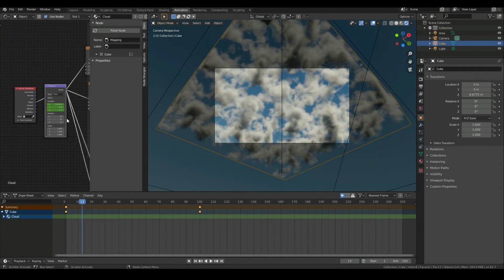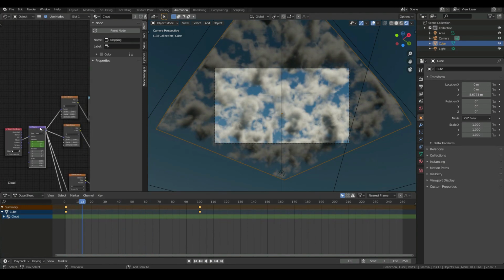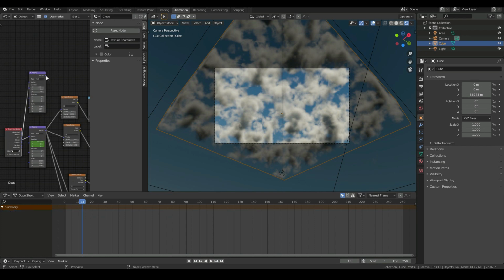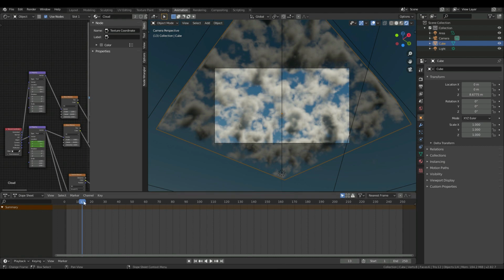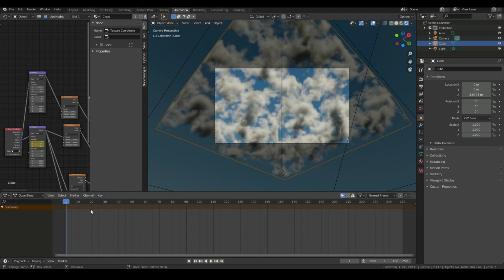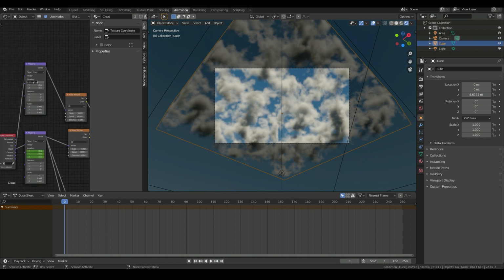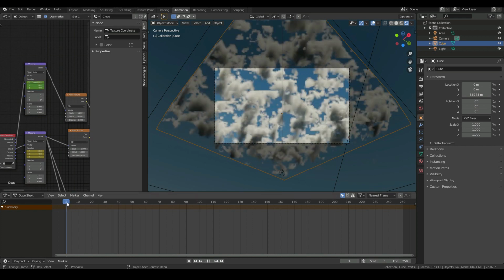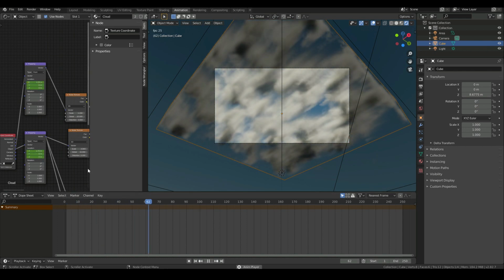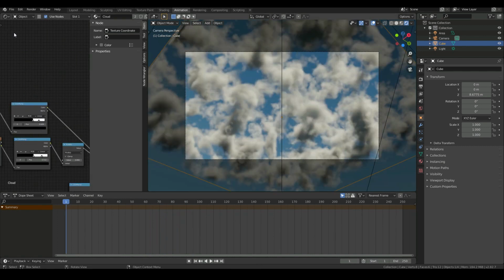But I tend to find to make the animation look a little bit more realistic, it's better to use another mapping node, and then use this as the object vector, and then connect this one to this noise texture instead. It'll be a little slow, and then use this one to render at a different pace. So if I go at 0 over here, let's go I, now frame 100, I'll say maybe 2, and then hit I. So this should go at a slightly different pace compared to the other, and it should look a little bit more realistic. So I think that's about it.